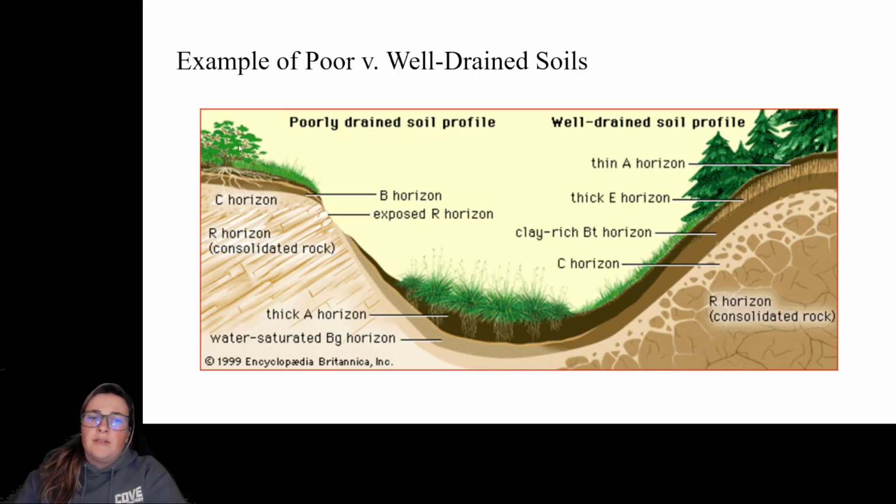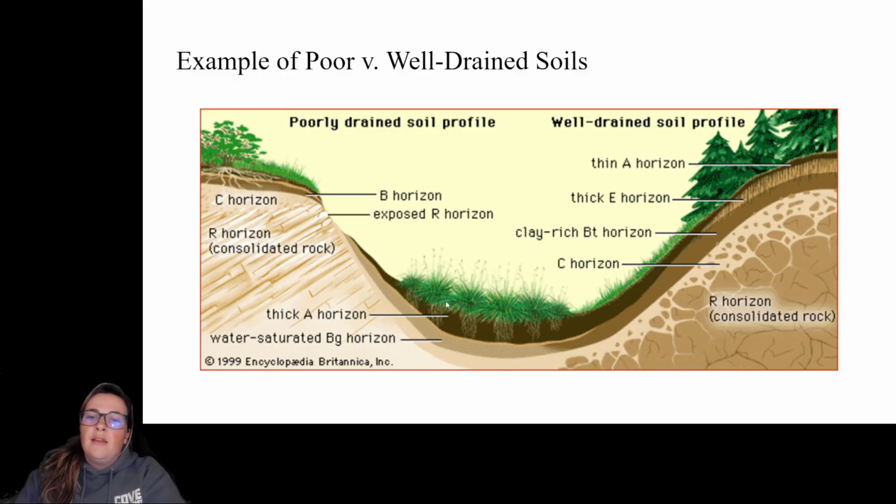but we wouldn't have anything large and established like trees or forests, right? We can see that a lot of the soil from this R horizon eroded and sank down to this kind of valley at the bottom. Here we have a very thick A horizon, lots of topsoil. It's very water saturated because as it rains, the water seeps through this small amount of soil and then over the hillside and down into this valley that's been created. So a lot of water, a lot of nutrients, and so you see a lot of grasses formed.